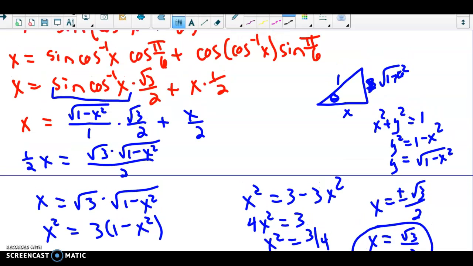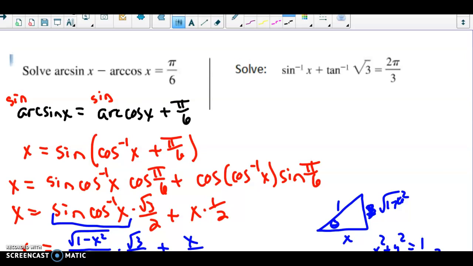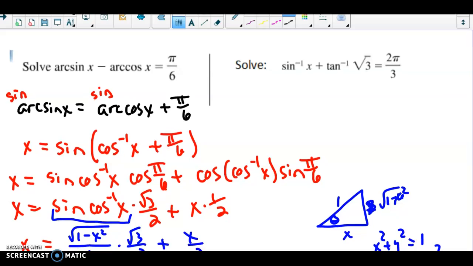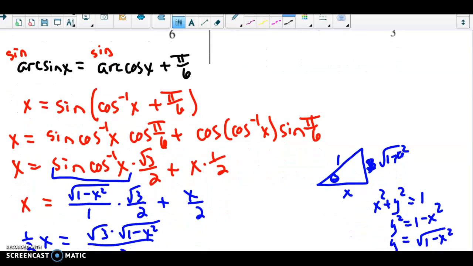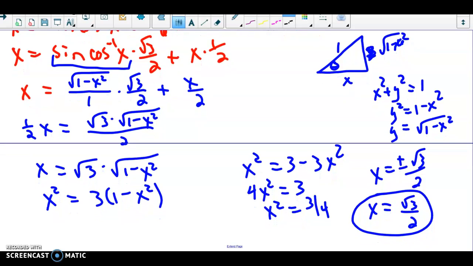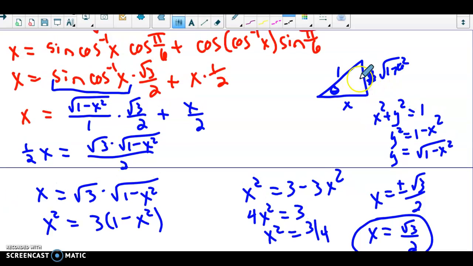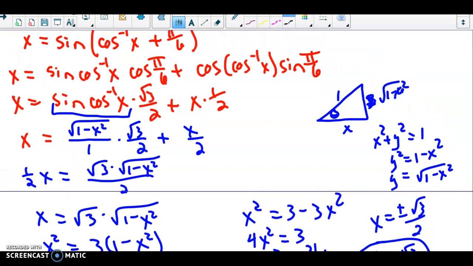That was a lot. Pause it, look back through it, and then let's try this one on our own. I'm going to have to erase a little bit, or maybe I'll go to another slide because I made a mess. Okay. Try to maybe pause my screen and look back through what I did. I know this triangle's a little much.